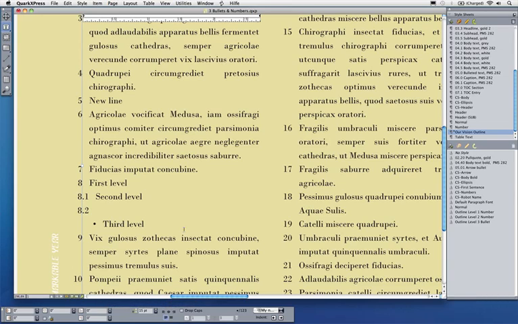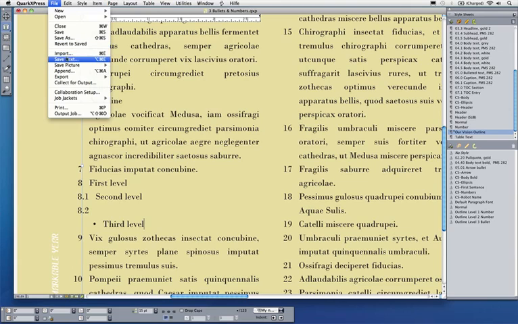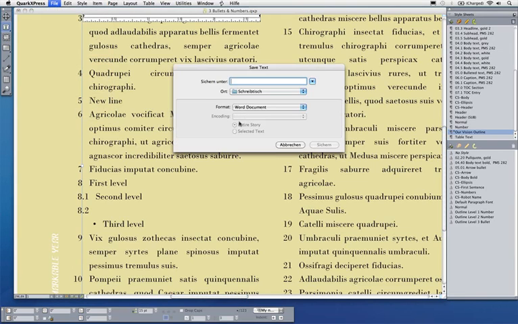What about if I have external editors that want to change this, maybe use Microsoft Word? Then the nice thing is, after I've created this level style here in QuarkXPress, I can go to File and I can save my text. In this case, I want to save all of my text, and I call that my numbered list.